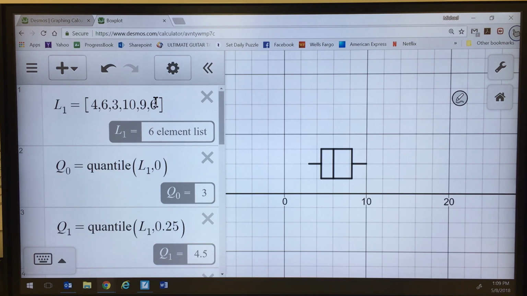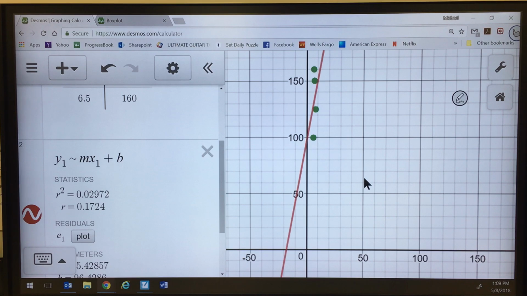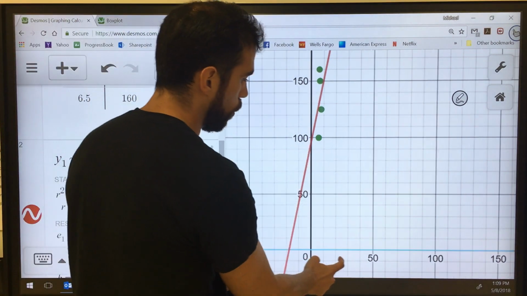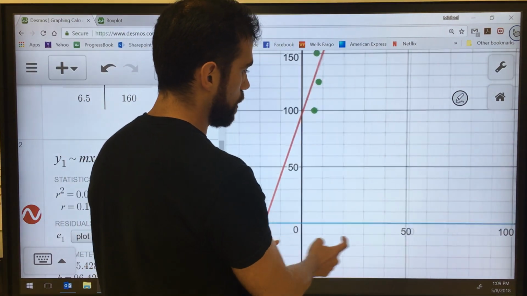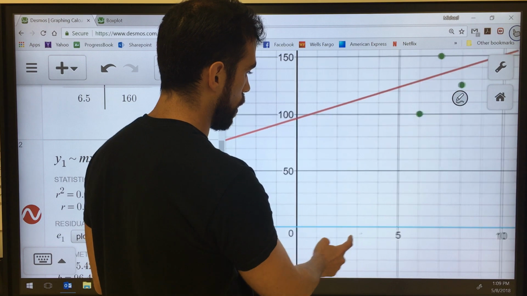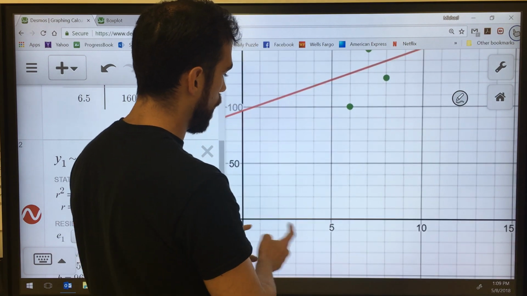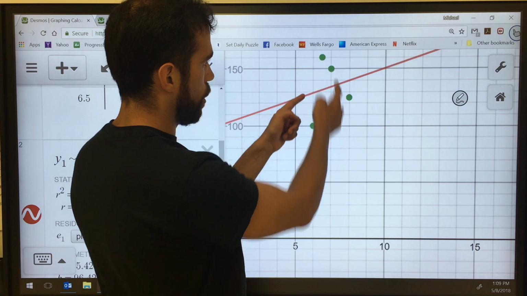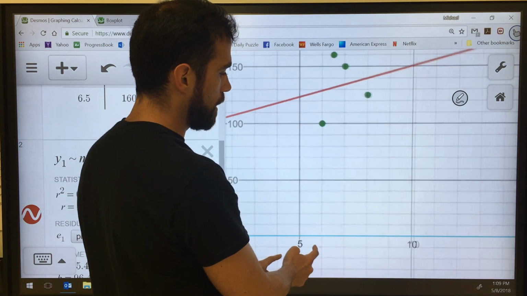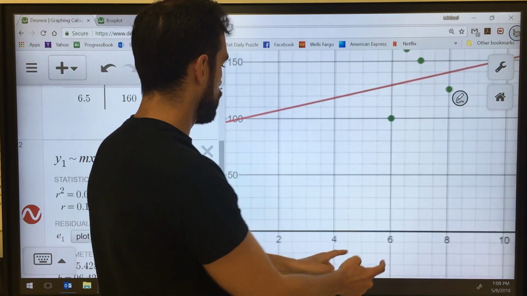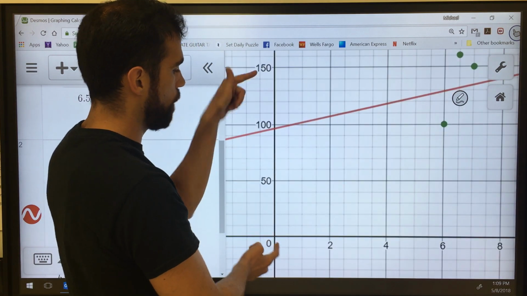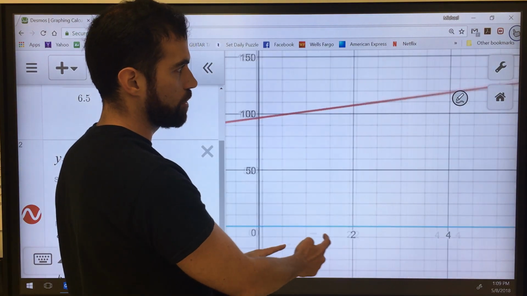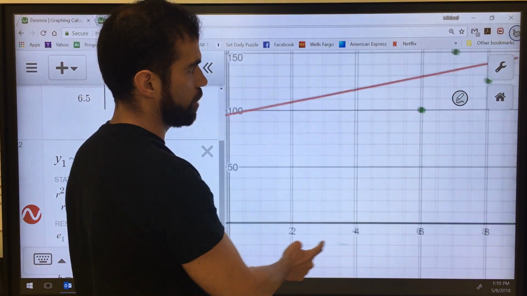I just wanted to show you this little walkthrough to how to have DESMOS give you a hand with creating some of these data displays. Again, when you are doing the scatter plot, you're going to want to find a way to make the x-axis a little wider. And I obviously can do that pretty easily with the smartboard right here, but as you can see, we now have 5 through 10, and there's the data points. So however you wind up adjusting the x-axis, as you can see, the y-axis is still counting by 50s. The x-axis for me, because I'm using the smartboard, is now a little stretchier.